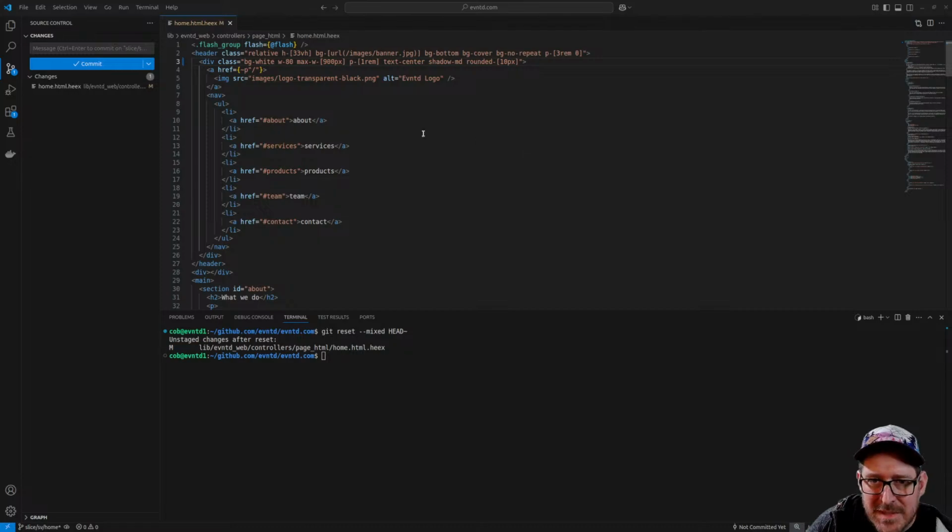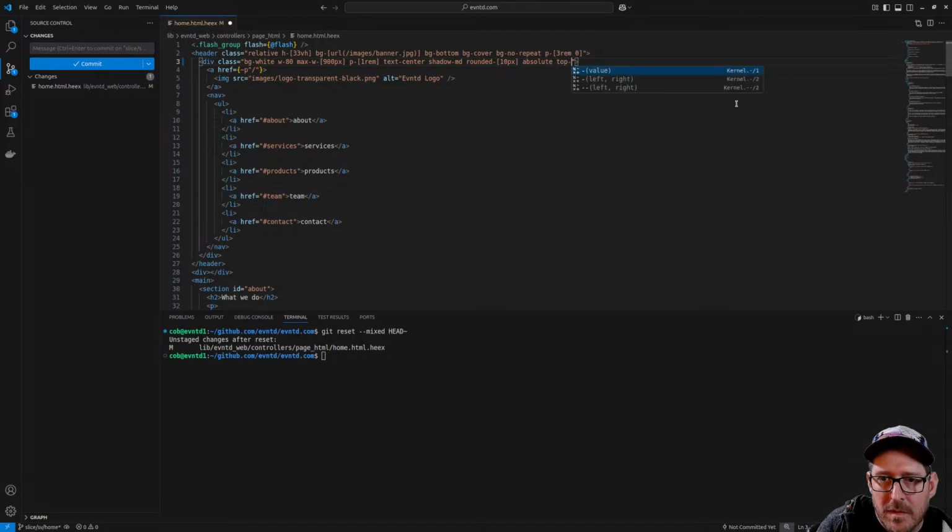And then position is absolute. I bet I could just do like absolute. And then I can do like top 68. Does that work? Maybe not.